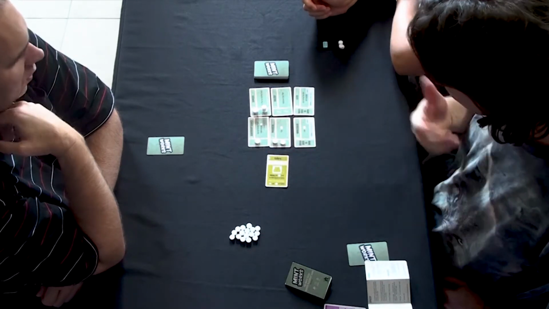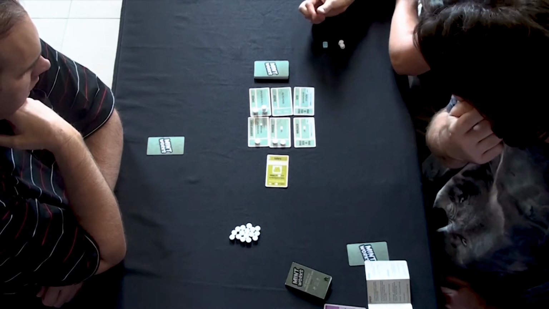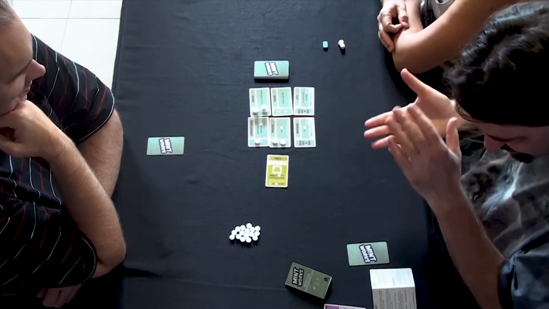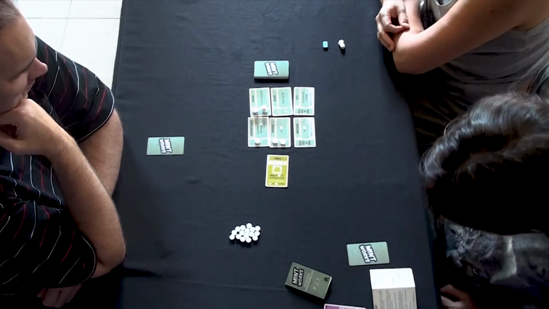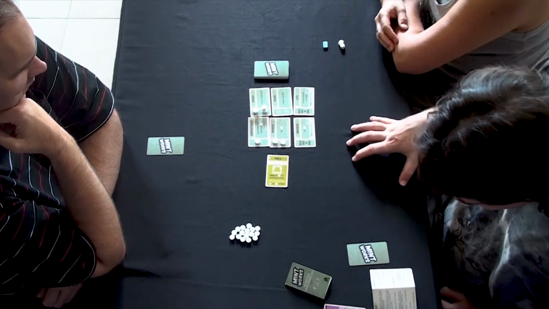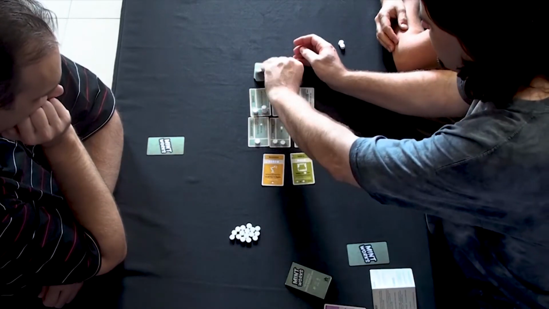I'll pass because I have no mints. I don't think there's anything I can actually do. No. So that is the action phase. So now we go to upkeep. So if any player has 7 or more stars, no. No. Refill the plan supply. Boop. Boop. Boop.